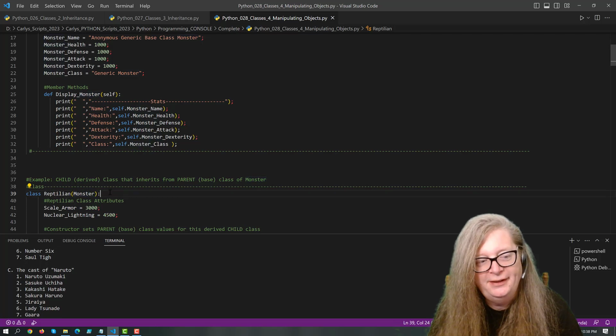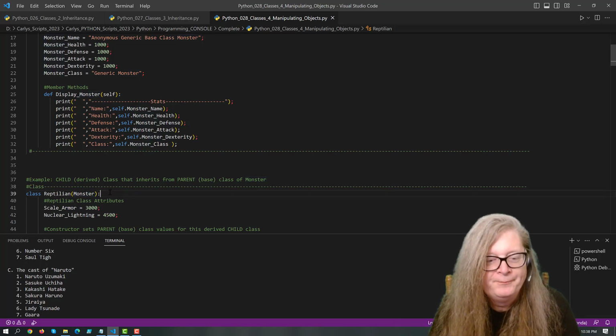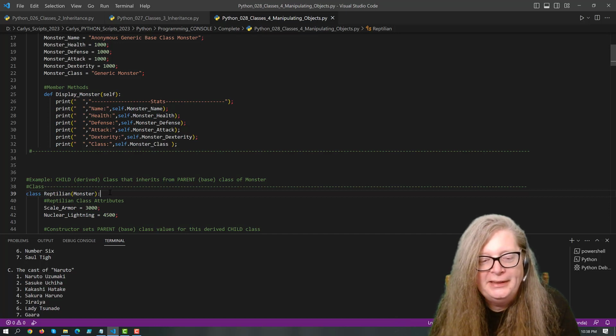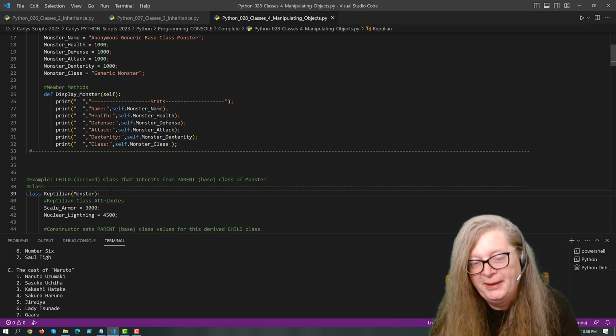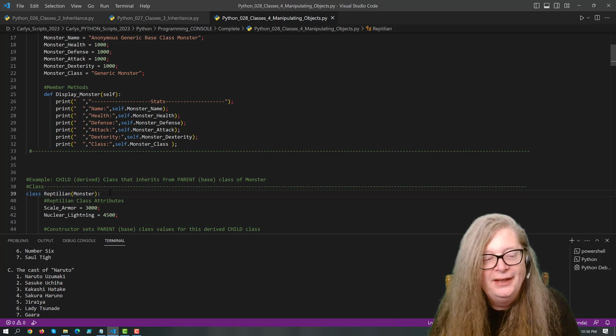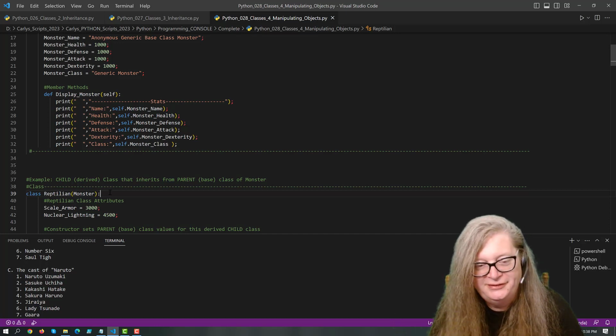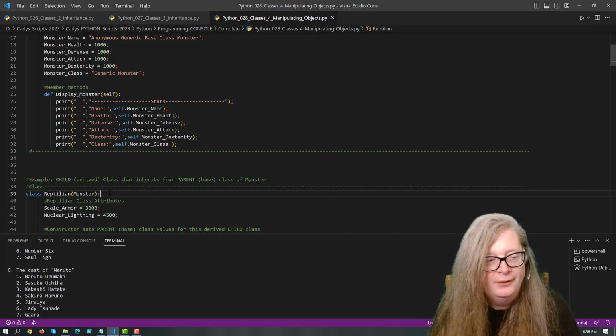This is what's called inheritance with classes. And this is what makes classes polymorphic and object-oriented. You can build what's called an inheritance hierarchy with classes. And you can define code on what's called a base class, a parent class, an ADT or abstract data type. And then you can write child classes that inherit from that parent class. They're derived classes, okay, that inherit from the base class or the parent class.